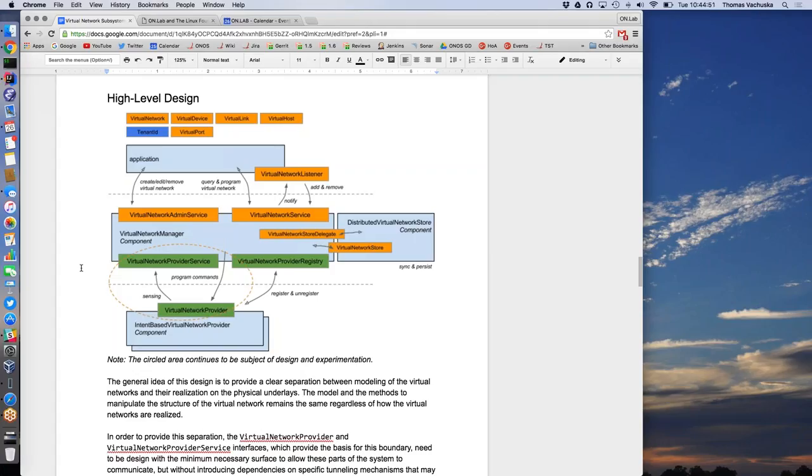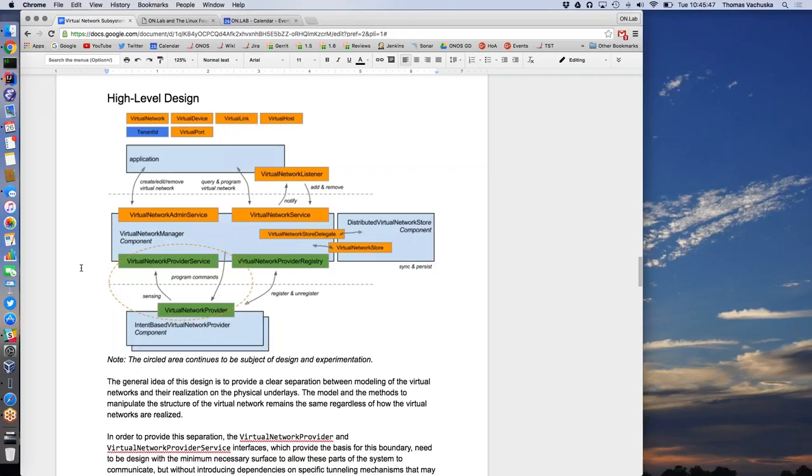Yes, correctly. So when I ask for a device service from a virtual network service, how do you feed that information into the implementation of the virtual device service? I guess that's an implementation detail. Yes, so in fact the virtual network manager has all the mappings for all the networks. When you ask for a device service, you get a small proxy that will delegate all of the requests for information to the virtual network manager, or some internal components of it, which has access to all of the mappings. So that's how the mappings are provided. We don't actually clone all of the mappings, but we provide access to the global mapping.